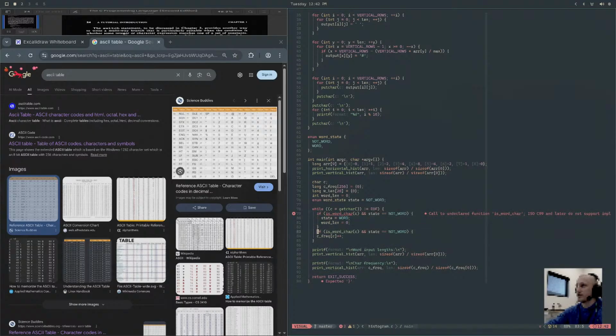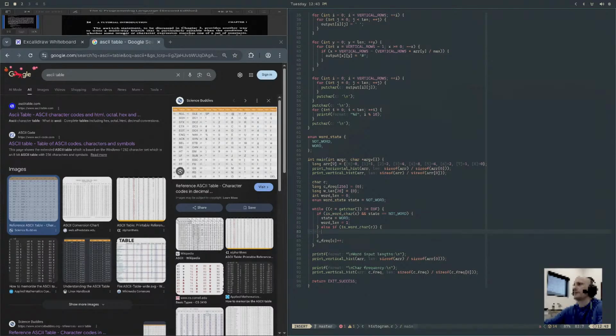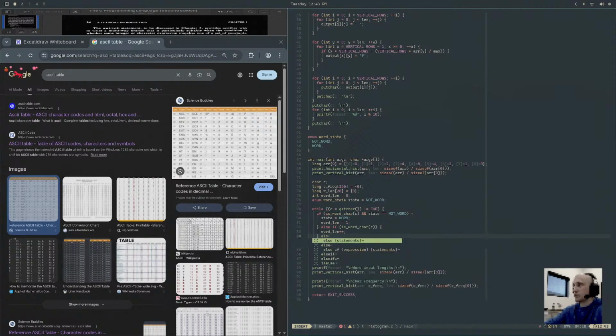And then down here we're going to say else if it is a word character and it is a word, then we just say word length plus plus. Else, we know it's not a word character.